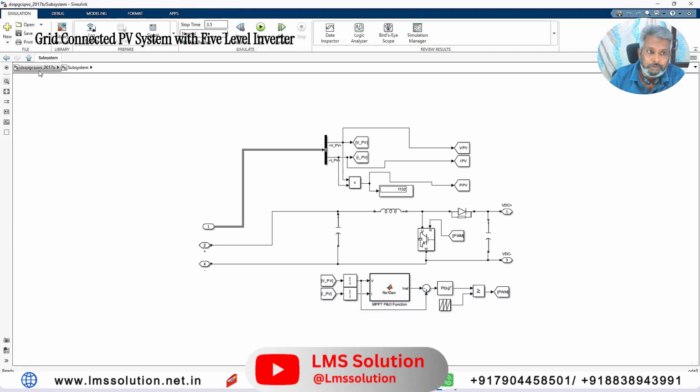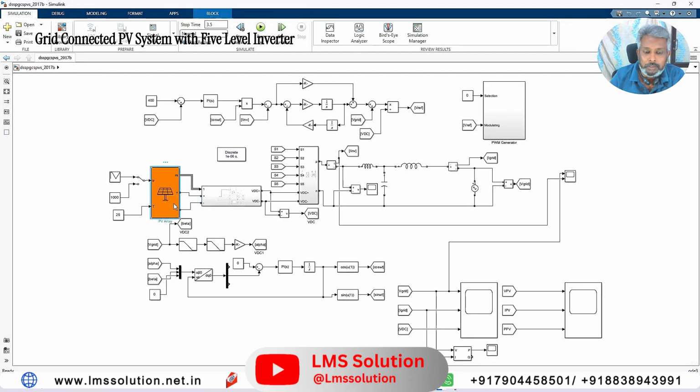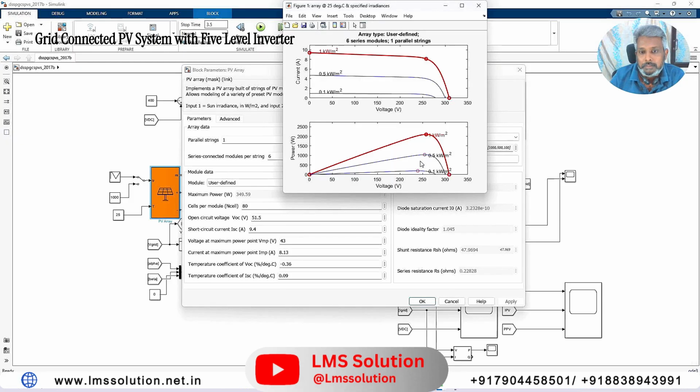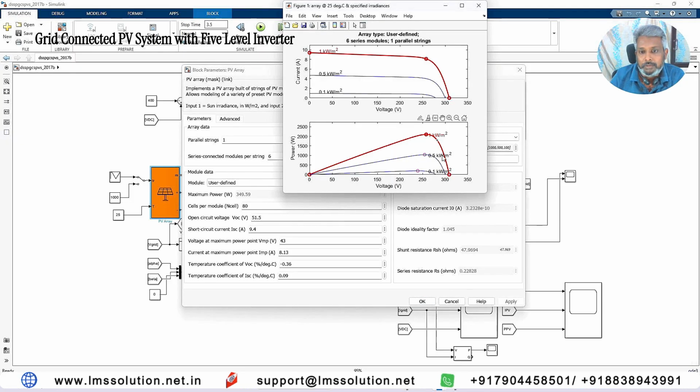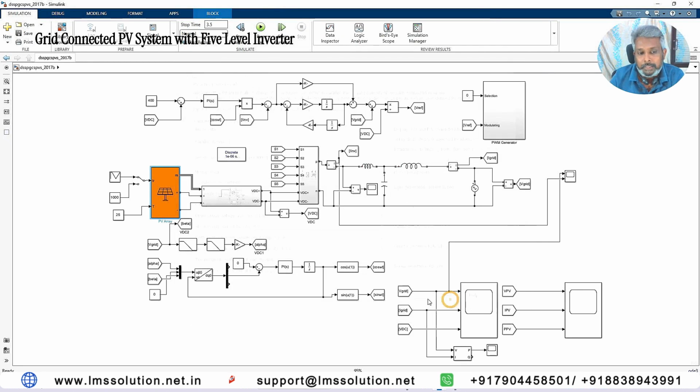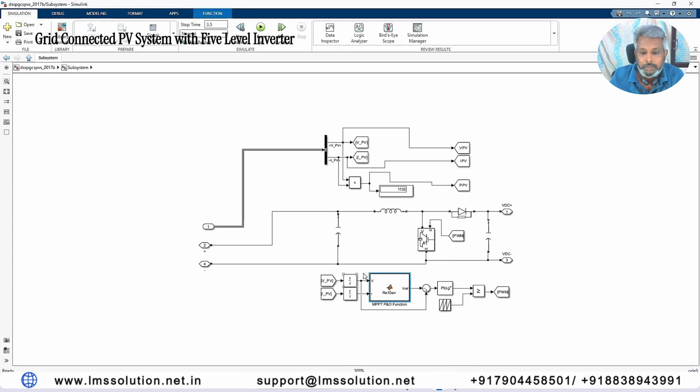Why do we need to use this P&O MPPT? Already I explained that the system has non-linear characteristics. Here you see that the graph is not linear, and also the peak point will vary according to the irradiation condition. When irradiation or temperature changes, we need to extract the maximum power. Then only we can tap the maximum power from the PV and send it to the grid system. For that, we take the maximum power from the PV array by means of the boost converter and the P&O MPPT. Here we are using P&O MPPT.